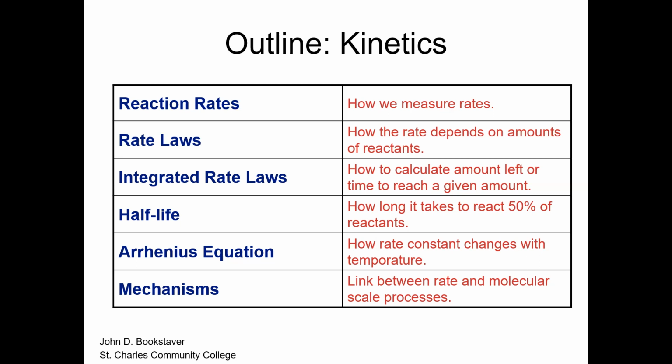Then the next thing we are going to look at is the integrated rate law. That is how to calculate the amount left or the time to reach a given amount. Then we are also going to look at half-life. Half-life means how long it takes to react 50% of the reactant. That is, half-life gives us an idea of the time in which 50% of the reactant is converted to products.